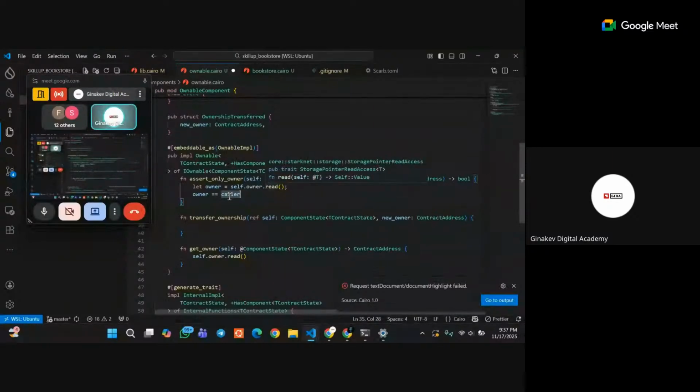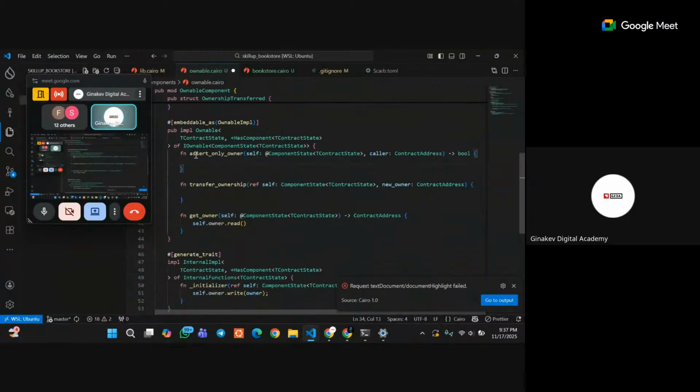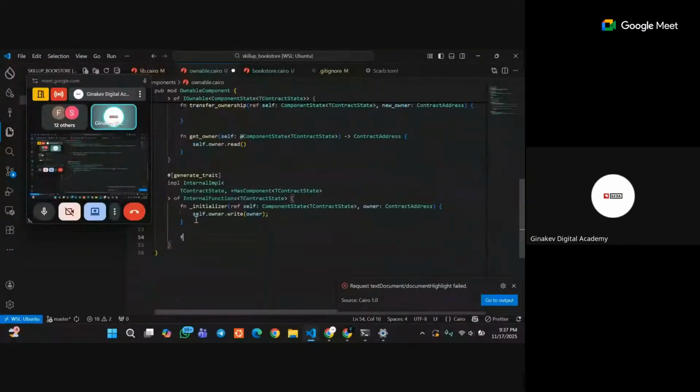Another thing I can do is, instead of putting this here, I can write an internal function assert only owner, within the component with some contracts.